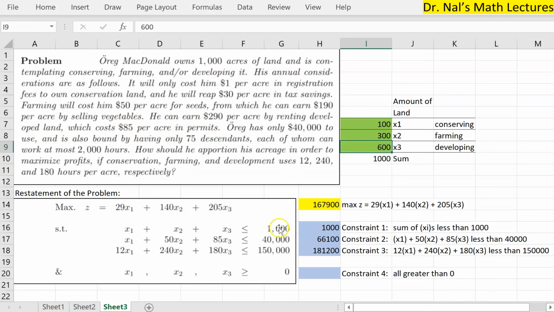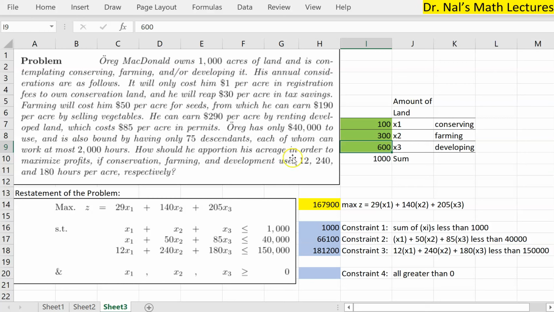So 85 times x3. So this second constraint here is that the sum of these three numbers, x1 plus 50x2 plus 85x3, the initial spending on his part, cannot exceed $40,000. And lastly, as it turns out, even if you wanted to conserve, farm, and develop your land, there are some certain hours that you need to put into those projects per acre.